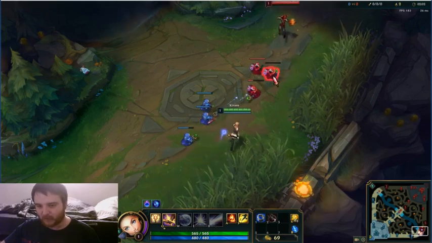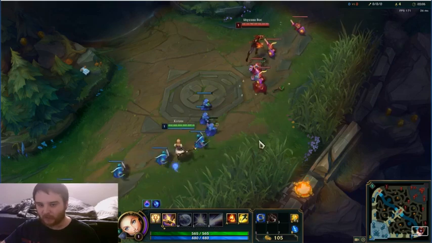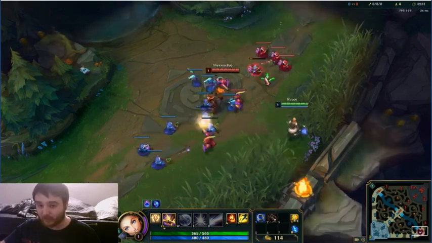Okay, this one is about to die. I click on it and I get 14 gold. I click on him, I get 14 gold. So you have to learn to do that, which is the thing I hate about this mode.